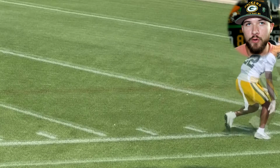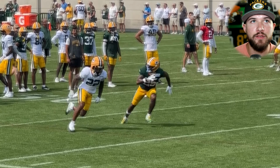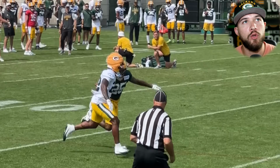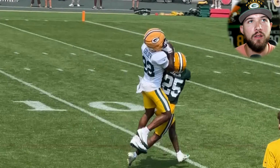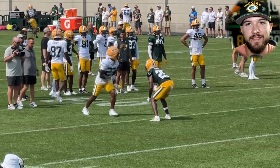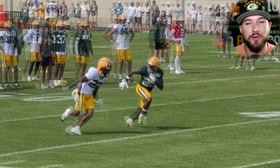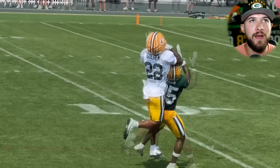He's playing man coverage, of course, as a 1v1, watching Golden's hips and eyes to make sure it's not a comeback or a double move. And then once he realizes Golden's eyes float up back towards the football, Nixon does really well to get into the chest of Matthew Golden, get his hands in there, and knock that football out. Like I said, Nixon came to practice today with something to prove, which you love to see. You love to see the demeanor, and he had a really good rep here against Matthew Golden, who got the better of him yesterday.